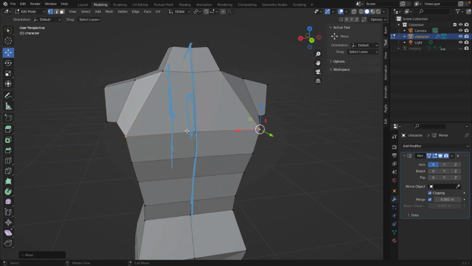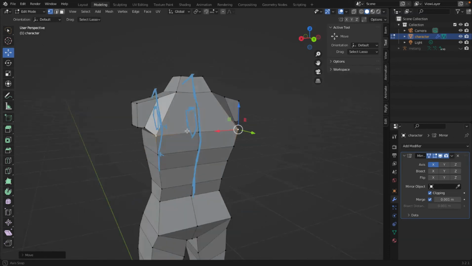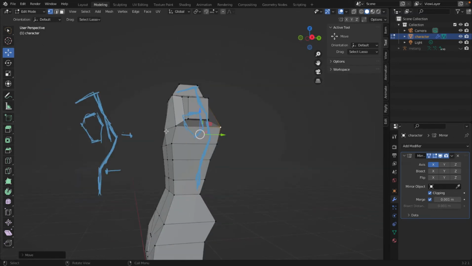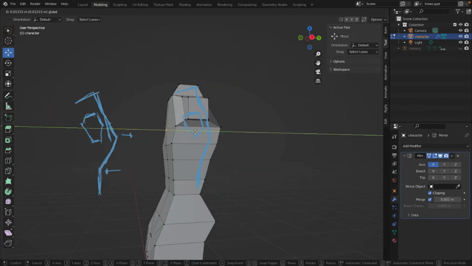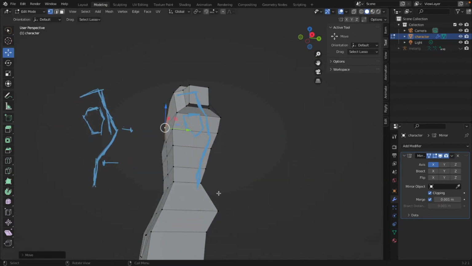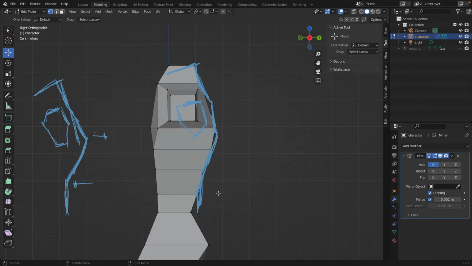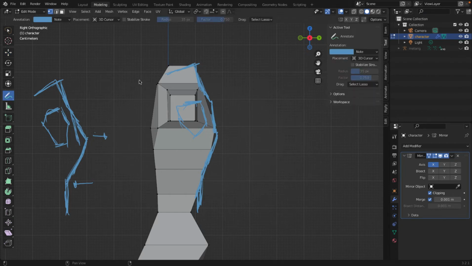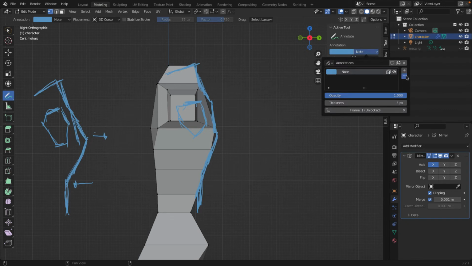And we need more. Remember, we need more loops over here. We're gonna have more loops later. So this is what we want. Out, in. Let me take this, get rid of this.